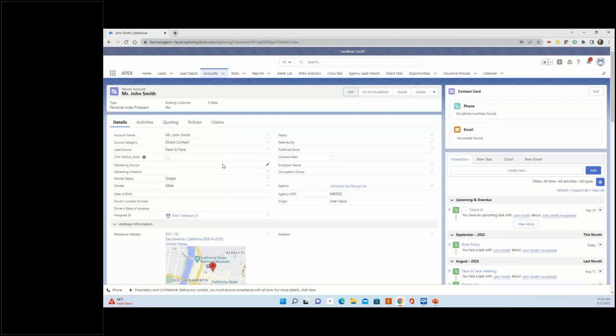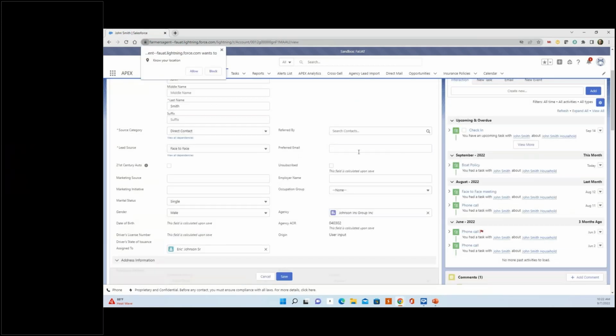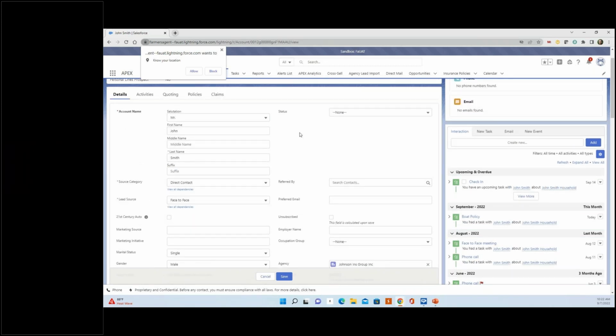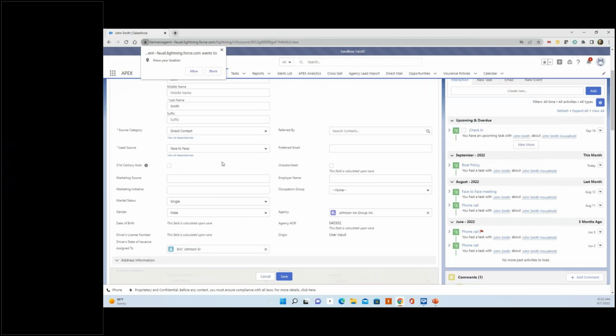I'll back out of that one. And I know it's in here. Bear with me. There it is. Preferred email. I'm going to click on this pencil. And I'm going to go and put a preferred email. And usually it's over on this side, but there we go. Preferred email. It is on this side. Clumsy me.